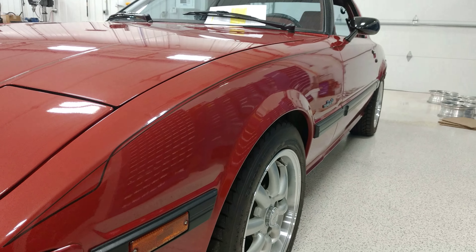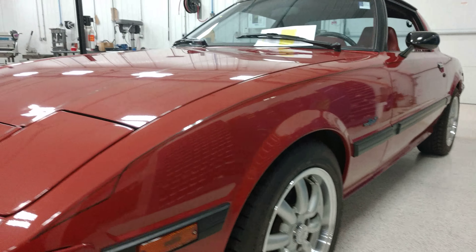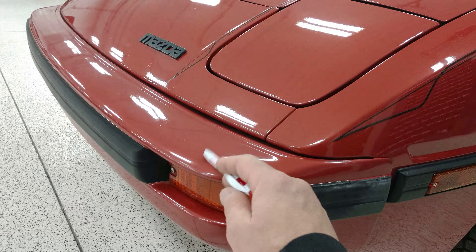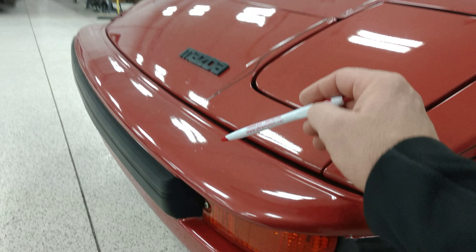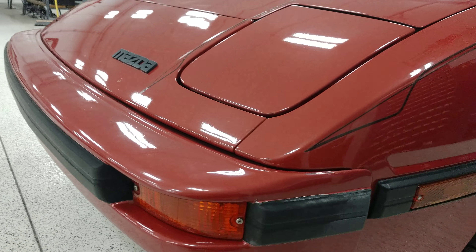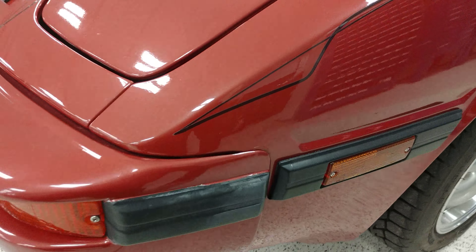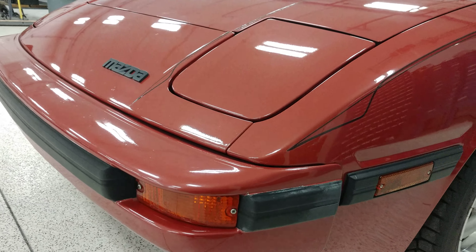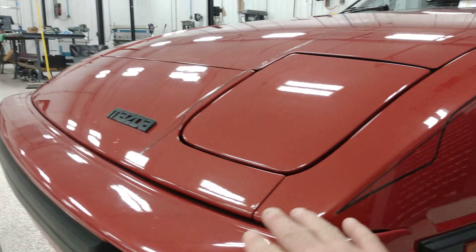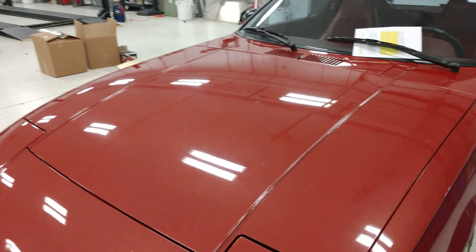Looking down the driver's side of the vehicle, nothing to make a lot of note of. Looks real good — no waves, no door dings, nothing like that. As we come around to the front of the car, I think maybe this bumper has been painted — just my professional opinion. I see a couple of little fish eyes in this paint. Whether it just fades faster being plastic and someone color matched it — which the color match is spot on — or whether it was black to begin with, I really have no idea. But I believe this bumper has been painted. All the rest of the car seems to be original paint; I can't find any tape lines, orange peel, or anything that would make me think it's been painted.